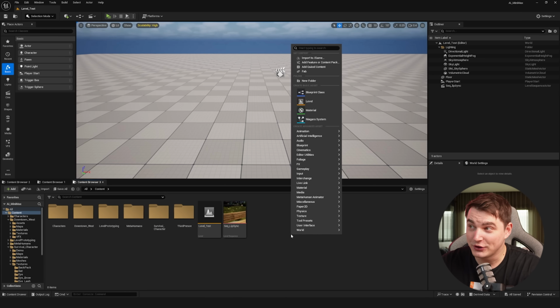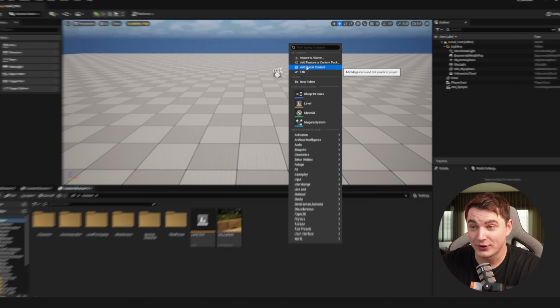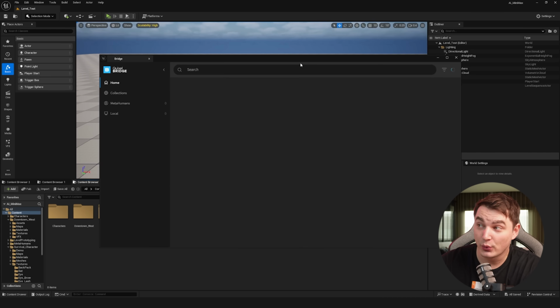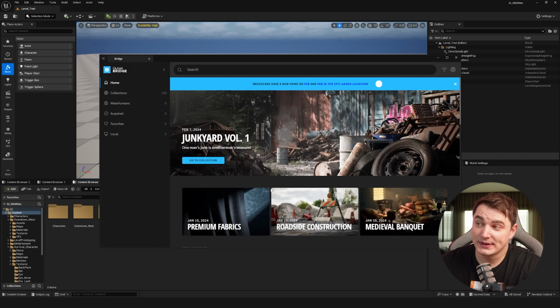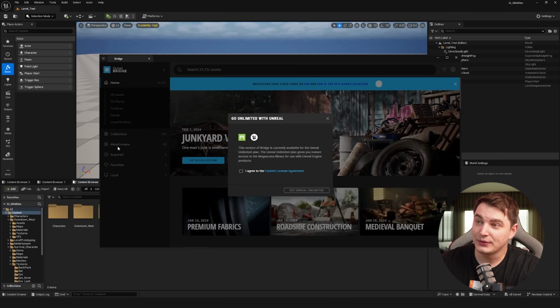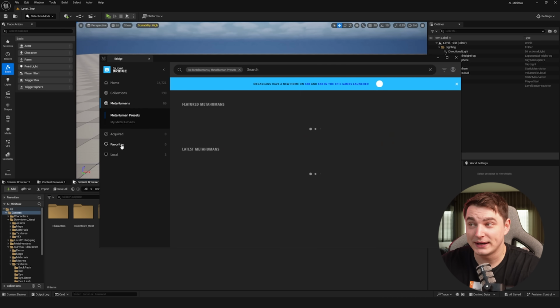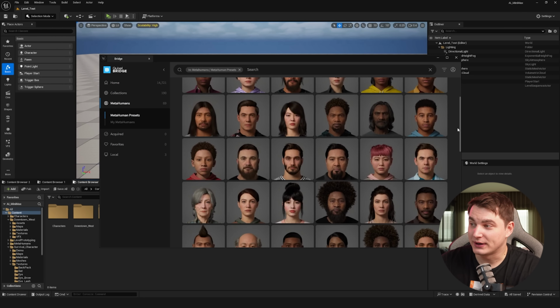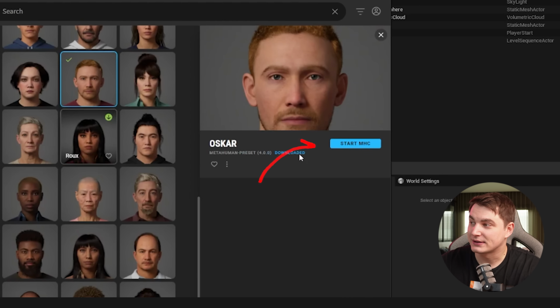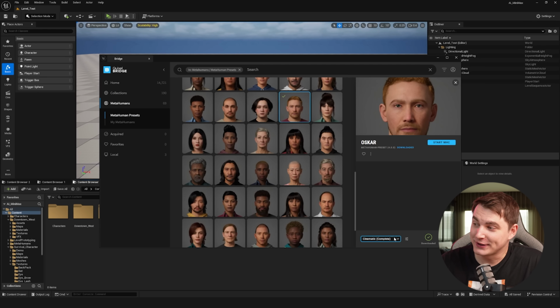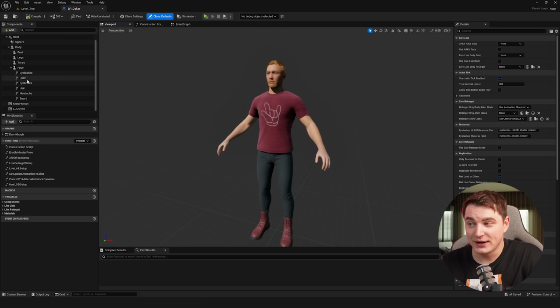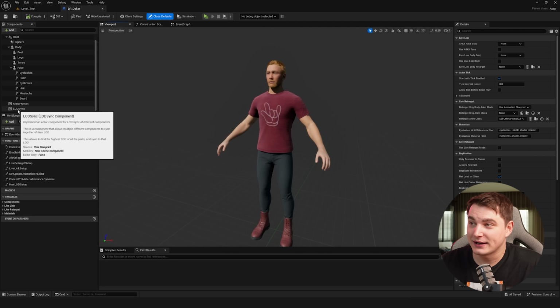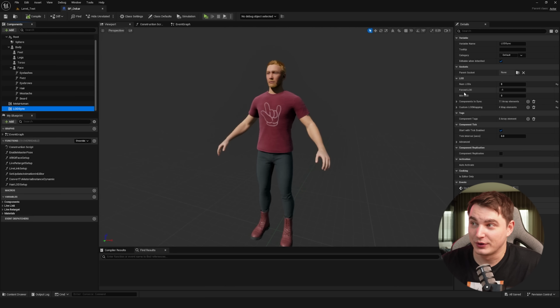To add a Metahuman, we're gonna right click on the content browser and select Add Quixel Content. Because Metahumans are in cloud right now, here you're gonna be able to go to Metahuman, add any ready Metahuman, or create your own Metahuman by pressing Start MHC, which is Metahuman Creator. I'm gonna use one of the presets, just press download, and then when it's downloaded, press add. Here we have our character, and let's actually go inside him, into the viewport.